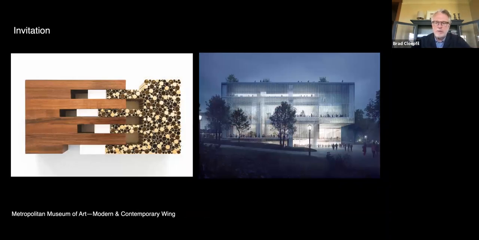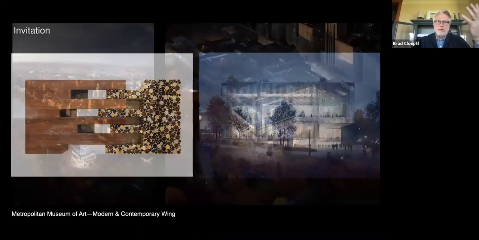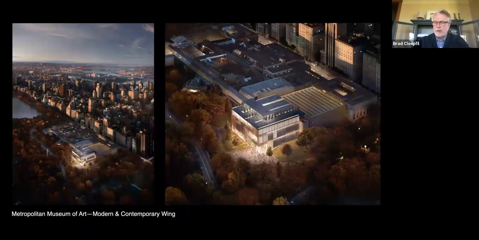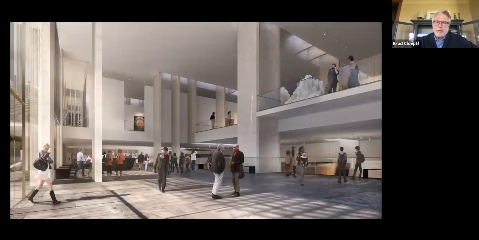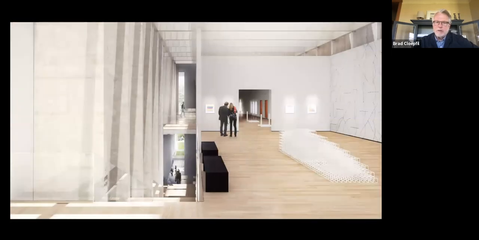And then, you know, to the highest and sometimes perceived as the most exclusive institution, back to the Met, when we were one of two finalists for that, thinking about opening up the building and how one extends a new invitation with new pieces of architecture to the Met, adding a new wing on the park side, creating a park entrance, kind of re-energizing the conversation both with the park and the public, basically engaging ideas of transparency from a spatial point of view, from a literal point of view, which is also very charged in art and conservation.